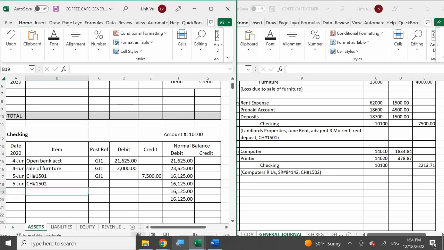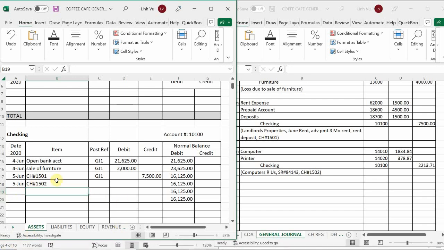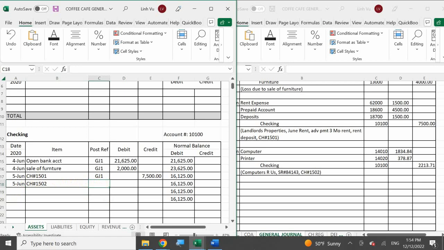By going to my check register, I don't need to put any other information except that check number, and that's sufficient information, okay? I'm still on my general journal page 1, but this time I credited my account in my journal, so therefore I spent money because I wrote a check, right? I'm going to decrease my checking by $2,213.71. Okay? Make sure you're transferring from your journal to your ledger completely correctly.